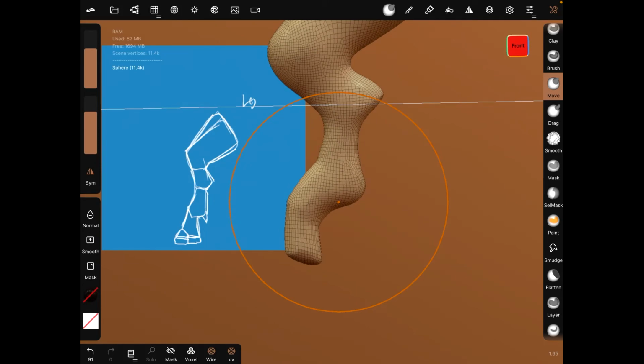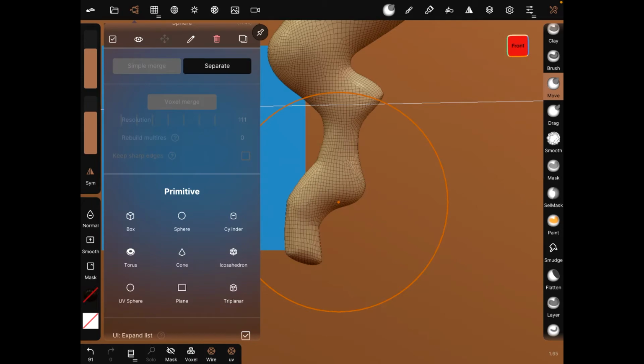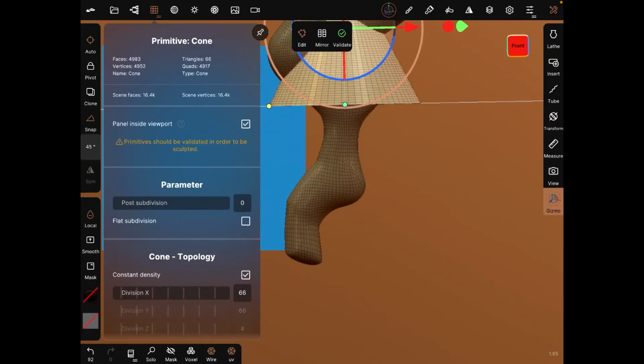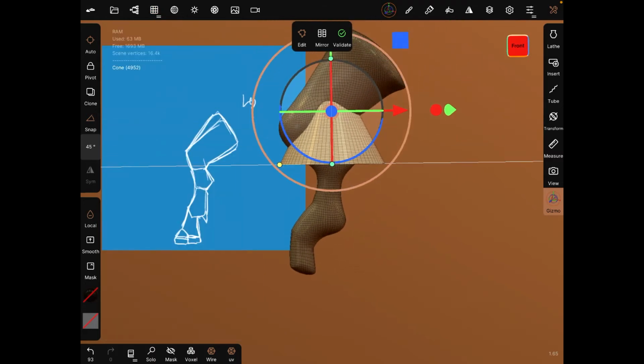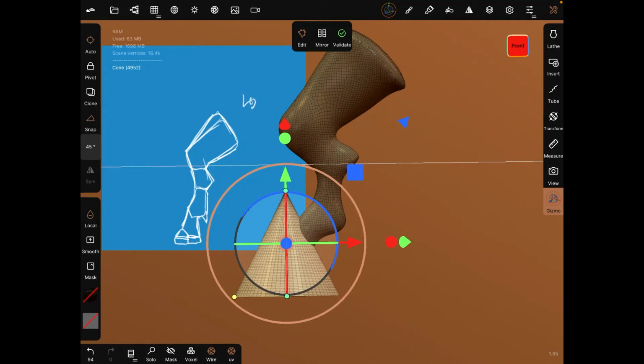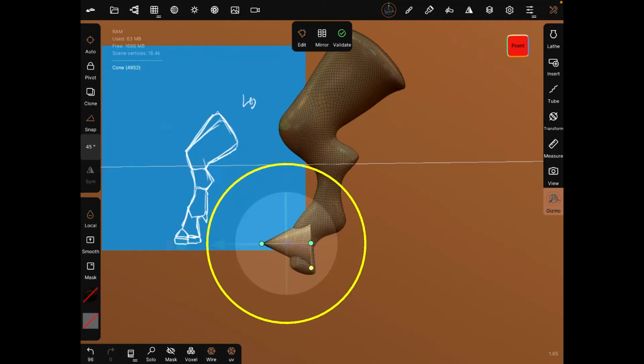So then we got this, right? And we need to make the little hoop thing right here. So something we can add is a cone. Bring this down. Oh, there it is. Okay. Rotate it.